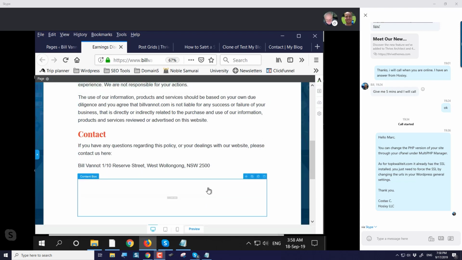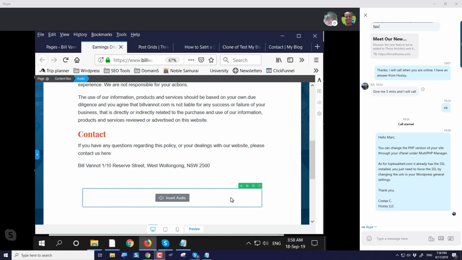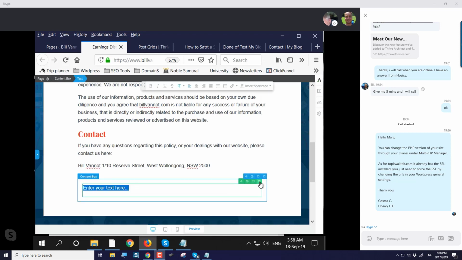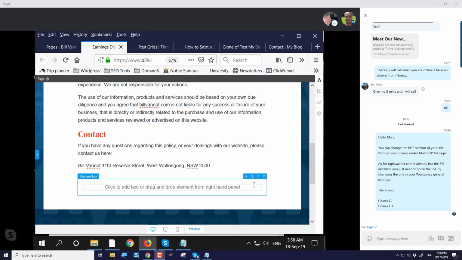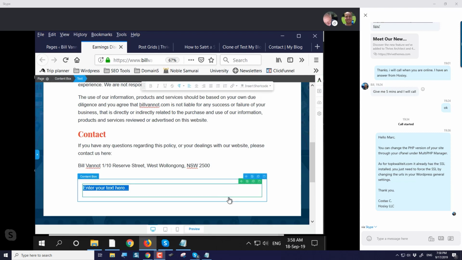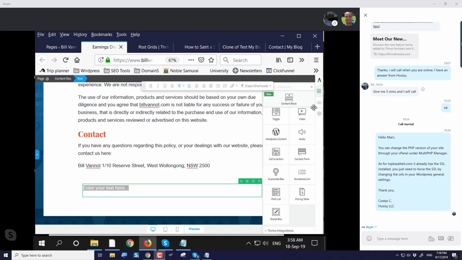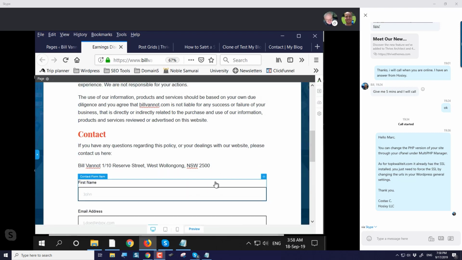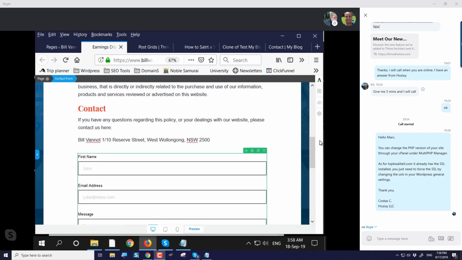That's audio. Get rid of the text box in there. Don't want that in there. Contact form. Well, let's just put it in here. That will do. All right.